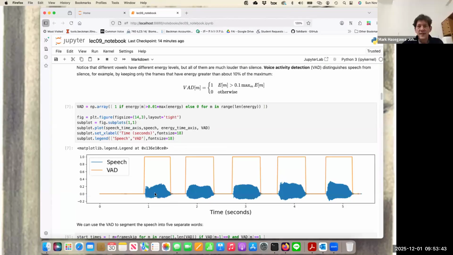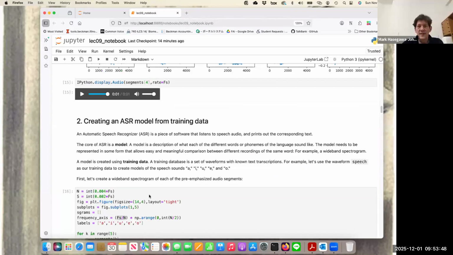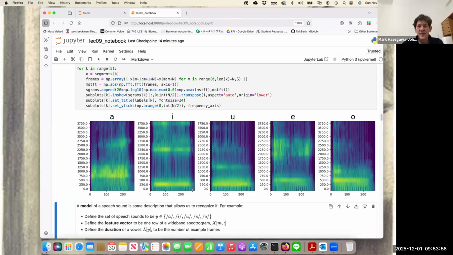Instead, I'm going to average along the time axis. I'm going to take this spectrum and average it along the time axis in order to get a representation of the vowel. So I'm going to take x of m comma colon, where m is the frame index, and this colon here is the frequency index, and create a vector, and then just average that vector over the length of the vowel. So that's what this does.